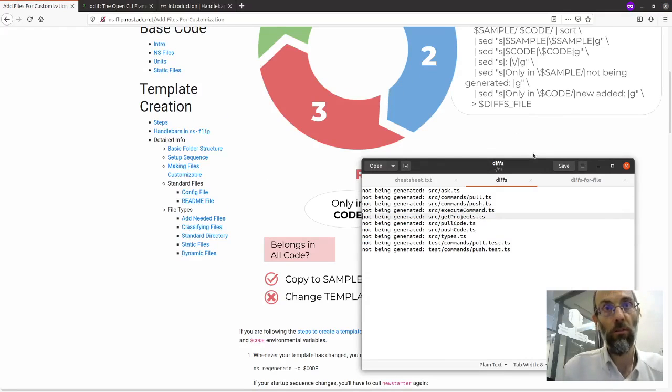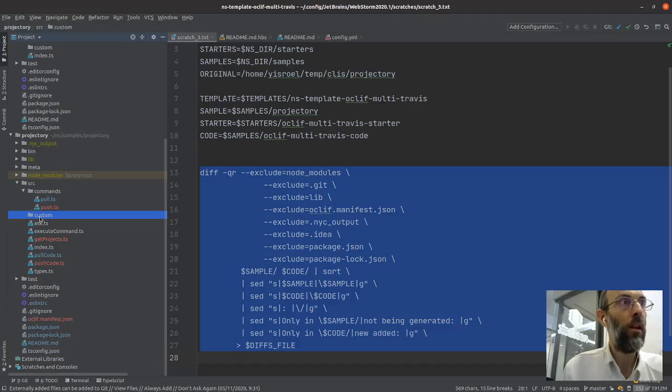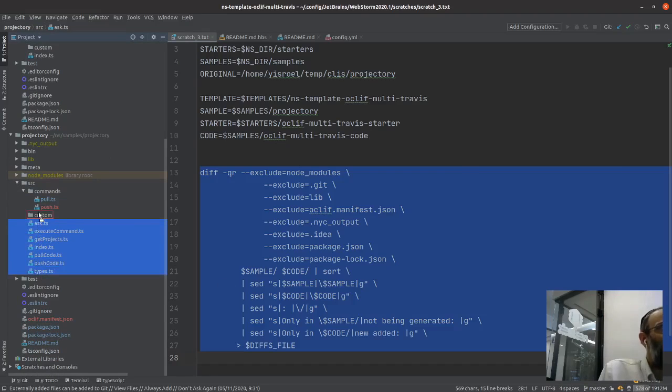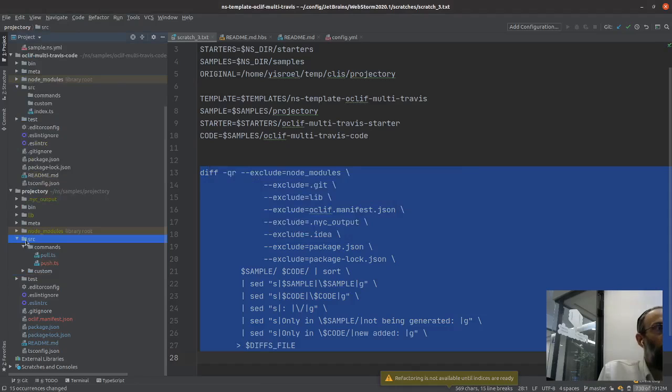What we need to do is, notice these are all in the source directory. Let's look inside that directory right now. You see here that we have an empty custom directory. We also have a lot of files. Okay, so all of these can just go in there. Of course, you have to refactor. I'm using an editor that does allow for refactoring. It looks like it refactored them in. And if you want, we could test and make sure that it's still working, but that's the idea.